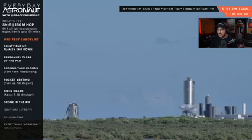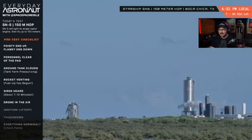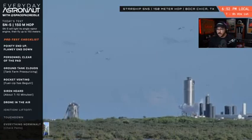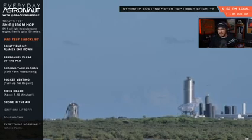Okay, wait, do we actually see the... I don't know if we see a drone yet. That might be the drone, though, in the shot that just flew by right to left. Let's go ahead and say drone. I think we're getting really close. Lots of birds. Holy cow. Here we go, guys. We are getting really close.